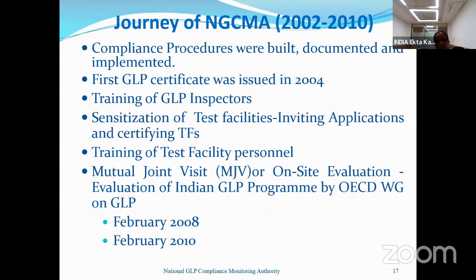The journey of NGCMA from 2002 till 2010 was a difficult one. It was full of a number of pitfalls, but yes, we were determined to develop our own monitoring authority procedures. So the compliance procedures were built, documented, and implemented. The first GLP certificate, which was a milestone, was issued in 2004.